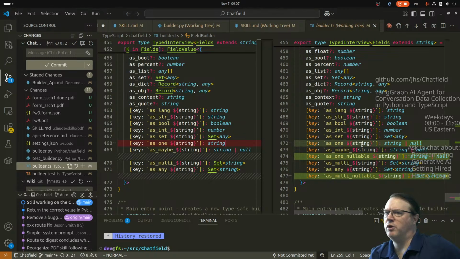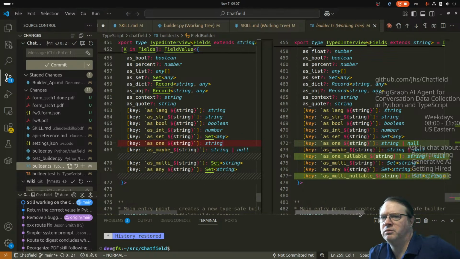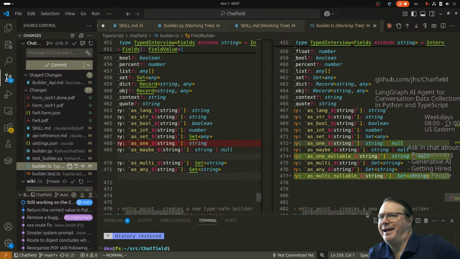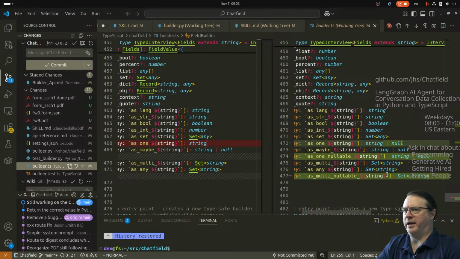I think that's wrong, because null, I think that's wrong. As one $string, right. That's bad though, because that's the whole point, is it's guaranteed to return one of them. No, that's bad. Yeah, I think that's bad.